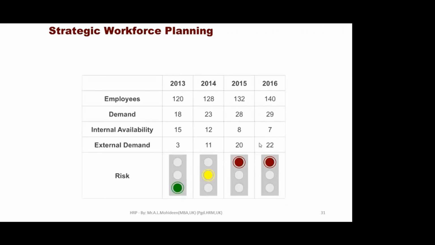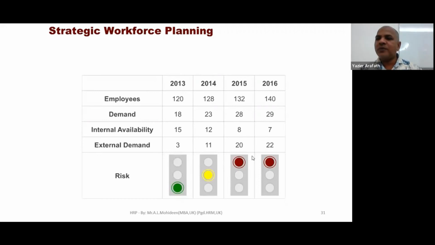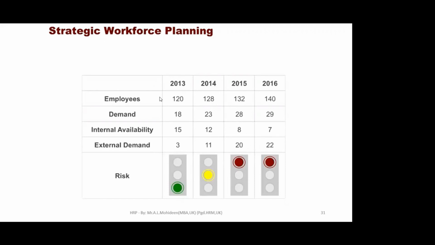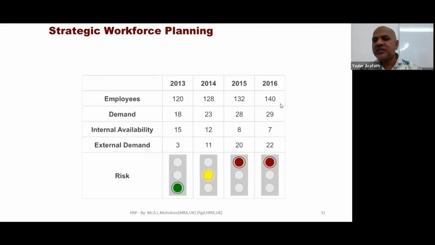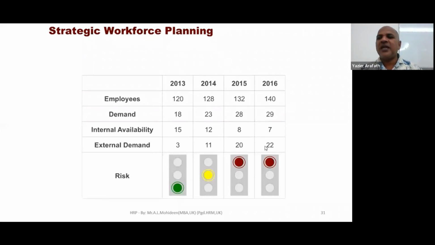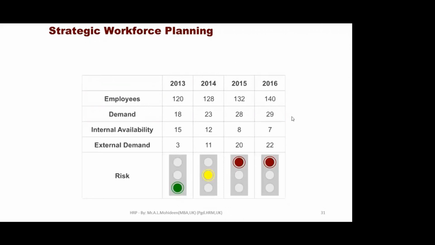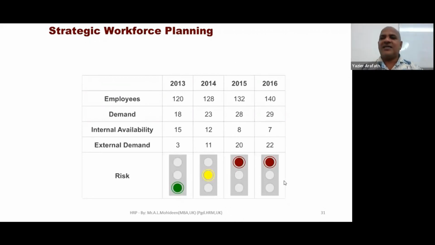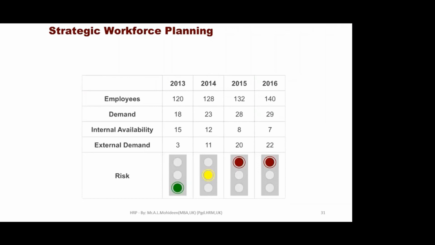It's increasing. Recruitment is challenging now. Bringing people in is a challenge. We need people. Our number of employees has increased, but the internal availability has decreased. So HR is going to suffer to bring people in. Exactly. You understand? Based on these data, now we can understand the number of people we need to hire. Based on the data only we can bring people in. We can't bring them as we wish.